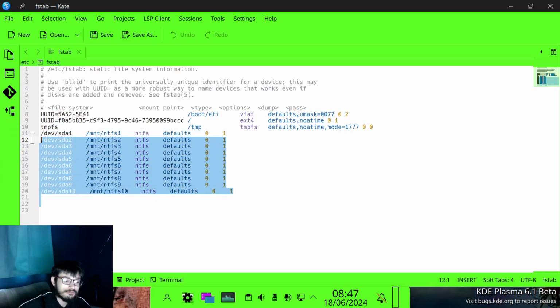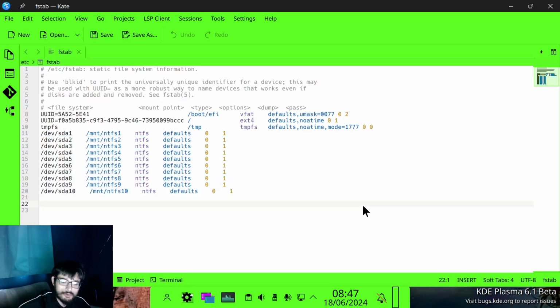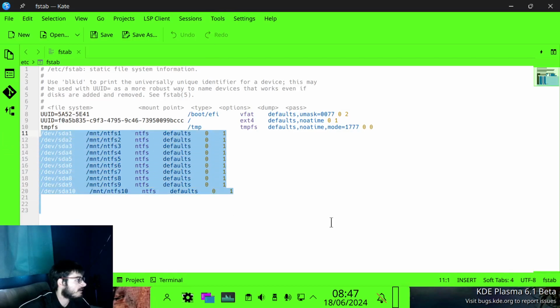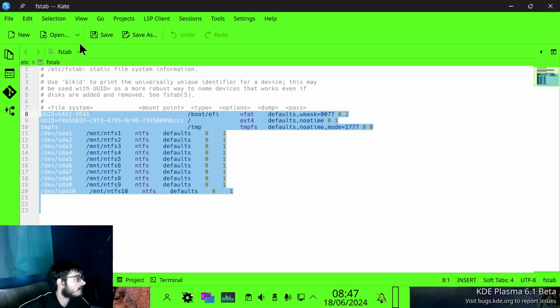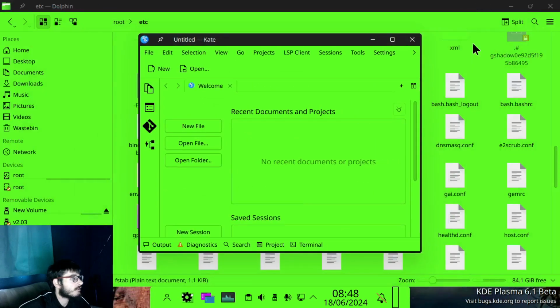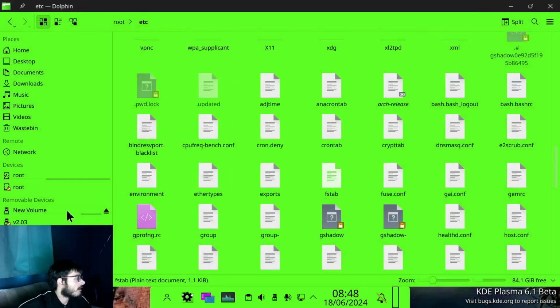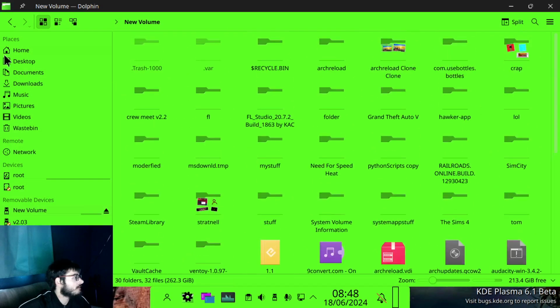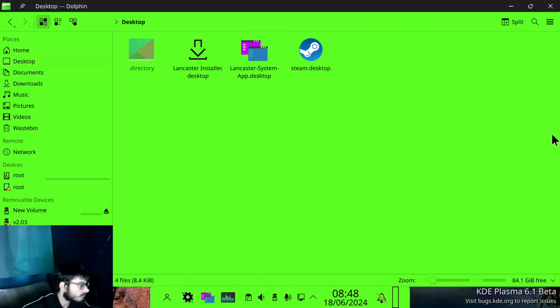I've got ntfs-3g installed, so I'd go from there, and then I would create the folders in the mount directory, and then I would add this to your fstab, and as you can see, it works perfectly fine. Everything works, and I'm able to get onto my hard drive.